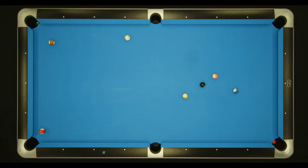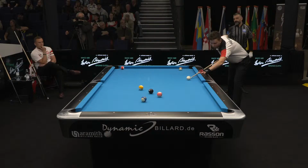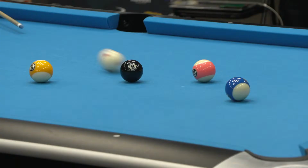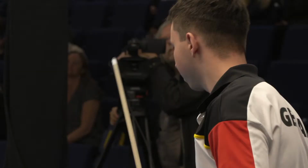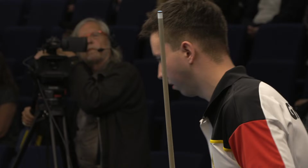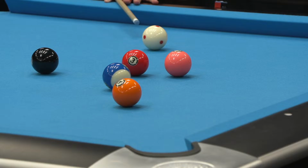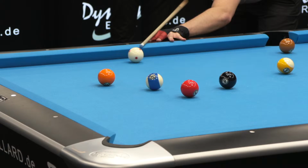Well, that was pretty well judged, using a stripe just to hold the cue ball. A tougher 8 ball, though. The pockets start shrinking when you're getting closer to the end. And Dennis doesn't make a mistake here. 5-3 for the young German. Race to 8. Then he's up breaking next, but Mateusz has got to stop these mistakes. It's a couple of times now, unforced errors. He's allowing the young German to take control here.